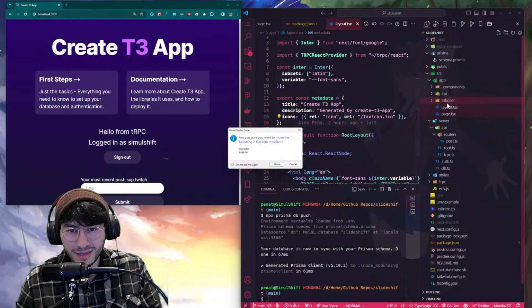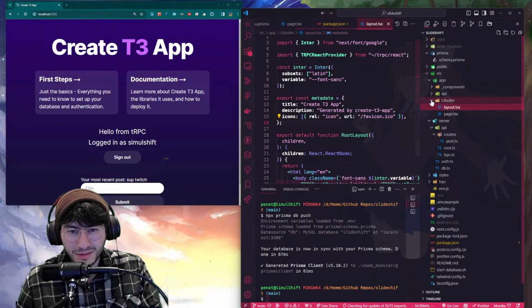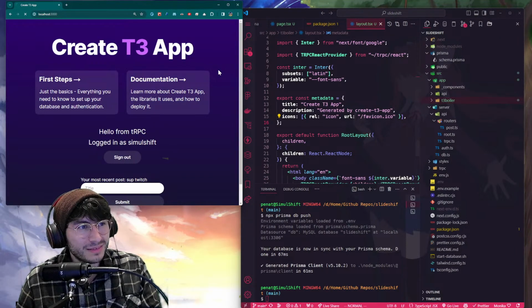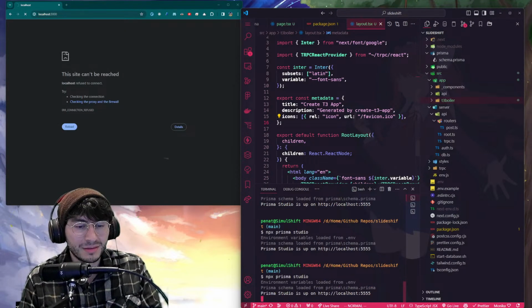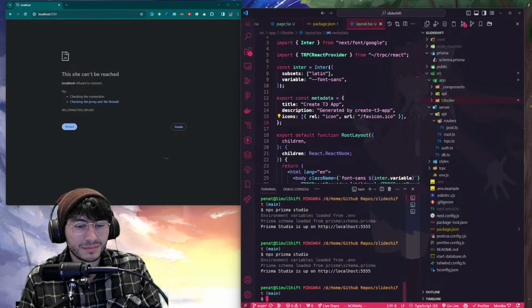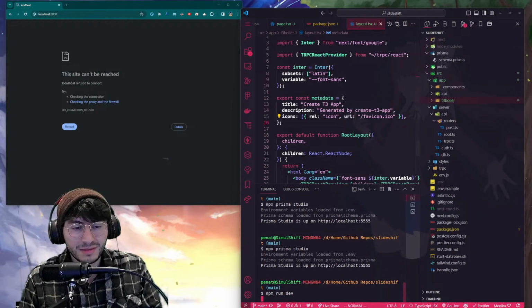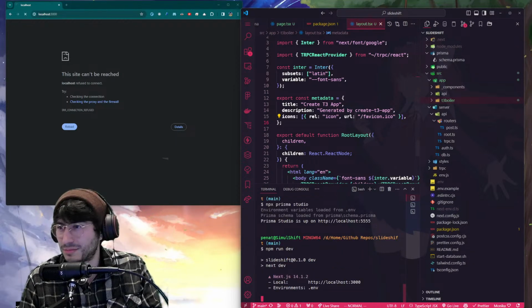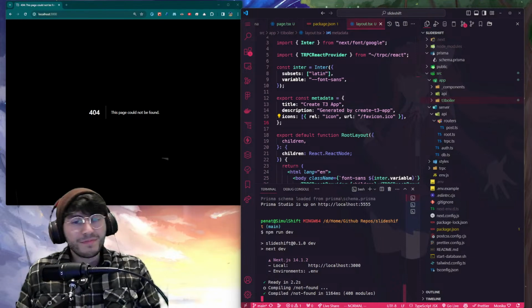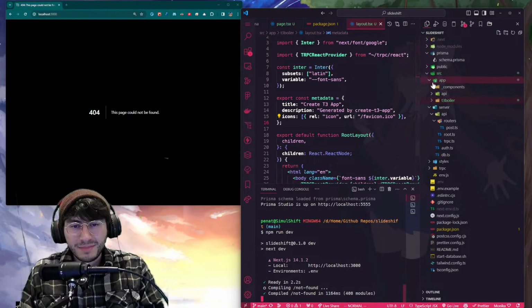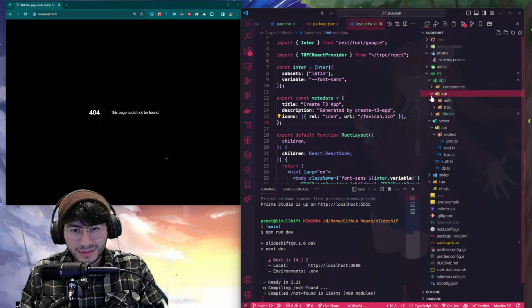I'm not going to use any of it. Let's put it in there. If I refresh the page now, well, I'm not even running npm run dev. Page cannot be found. That makes sense because I got rid of it.